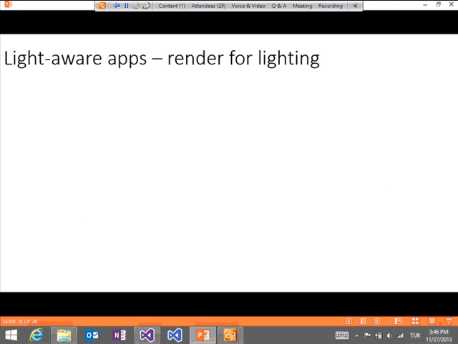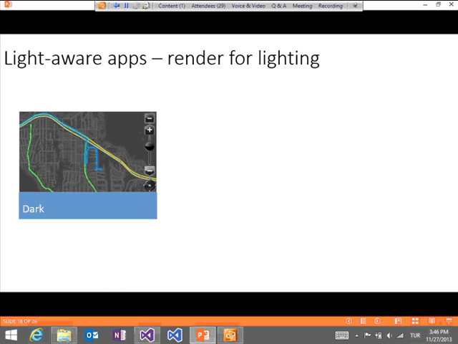And also we have a couple of features like light-aware applications. Basically this is the same idea as the navigation application in your car. If you have a navigation system in your car, nearly all of the models support this feature. If you are in a dark place, it is making the map darker, and in the dark you can easily see that, because if it were bright in the dark place, it would damage your eyes, and it would also be really hard to see. It would be so shiny.